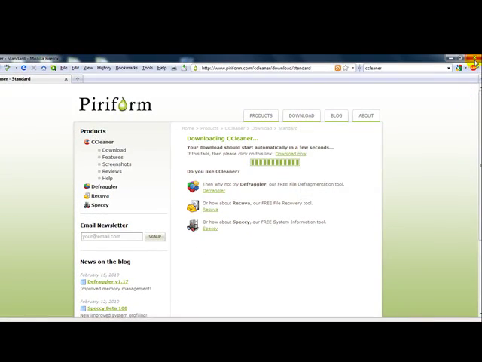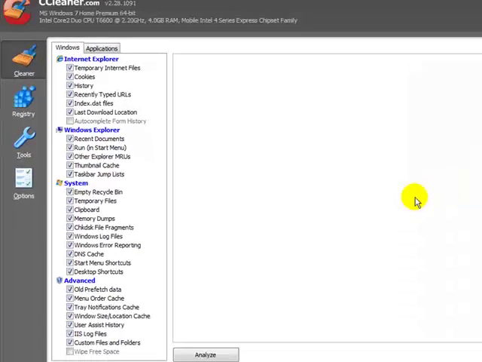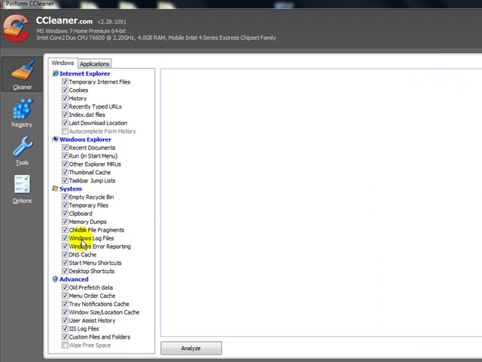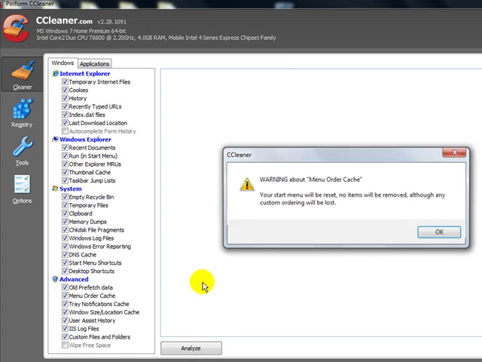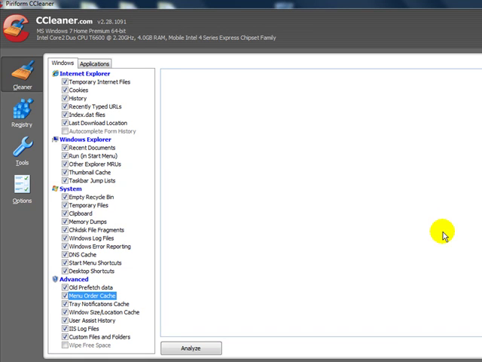Close all this out. And then we are going to open it up. And I'm going to show you a little bit about the program. When you first download it, from right about here down, none of these will be checked, and you want to make sure you check them all. When you check these from here down, you're going to get a warning, and just click OK. I've been using it for a long time. I've never had a problem. It does not erase files that you need or nothing like that.